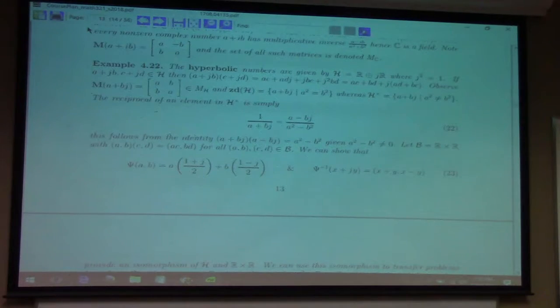R cross R can't tell which R came first, right? So there's always going to be some choice; there's not a unique isomorphism. I mean, there's more than one way to do it. I think there's just two. But this is an isomorphism. Now, I guess you could ask the question, what does the regular representation of R cross R look like? I mean, this is also R2 with a different algebraic structure. What's its regular representation?